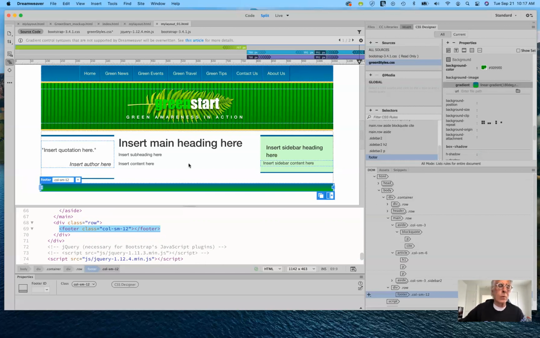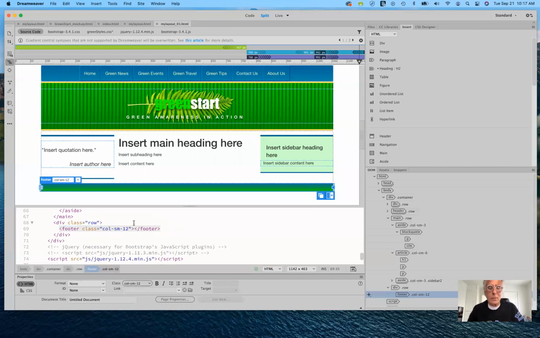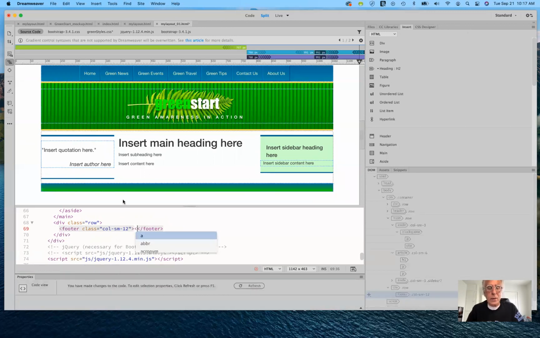insert from up here. We can do it in code view. So I think what I'm going to do is do it in code view. So here's the opening and closing tag for the footer. I'm just going to click inside here, and I'm going to put a paragraph tag. Okay, so I'm going to hit the left insert bracket, and I'm going to put a P, and then a closing bracket, and then the tag again with the closing. And notice that it knows to put the closing.